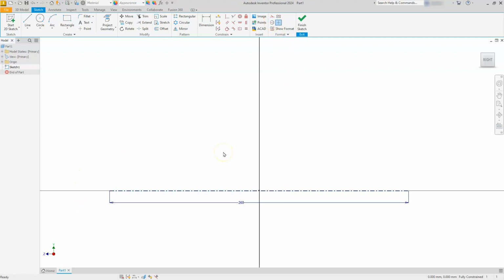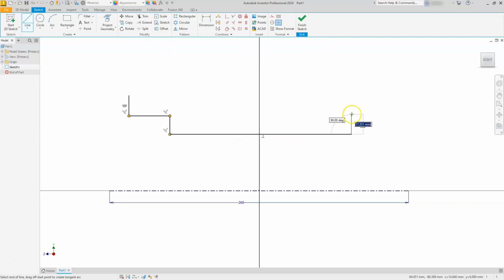Alright, so now I have kind of the boundary of what I need to create here. So next, I'm just going to freehand sketch in the rest of the stuff that I need. So I know this goes down this way, kind of comes this way, and don't worry about being exact with this. You can make it bigger than what it is.